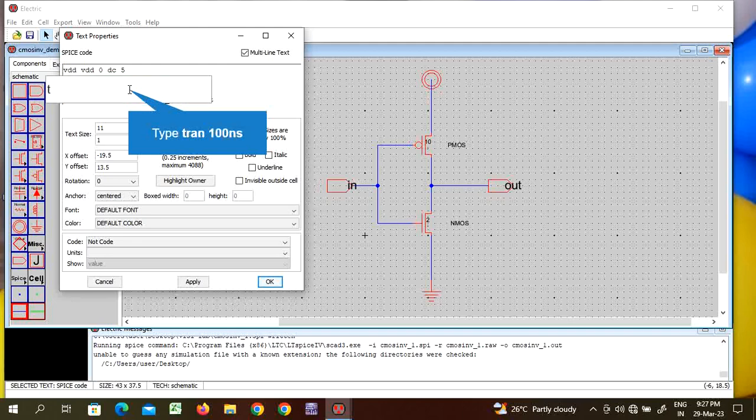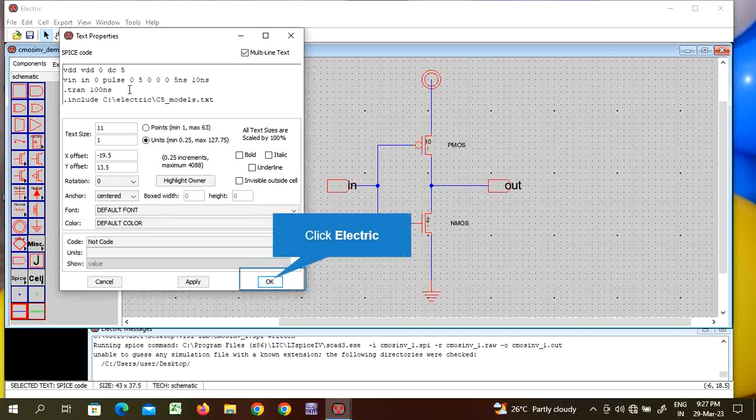Now here we are doing transient analysis. You select tran, TRAN, and up to like 100. I'm just selecting 100 nanoseconds. That means it should run up to 100 nanoseconds. So the transient analysis will run from 0 to 100 nanoseconds. Okay, so now click OK.